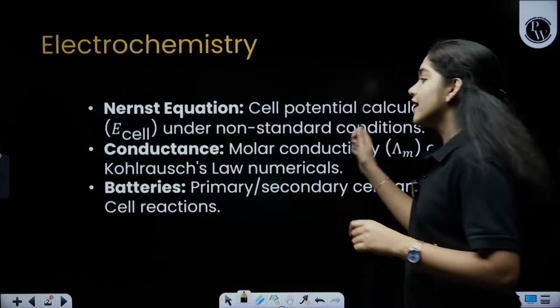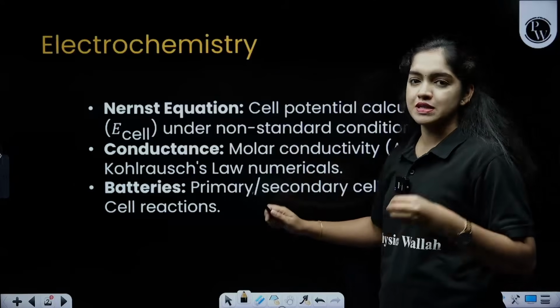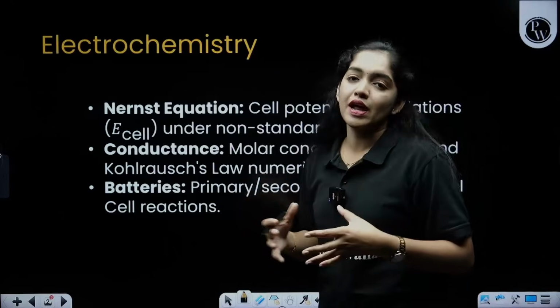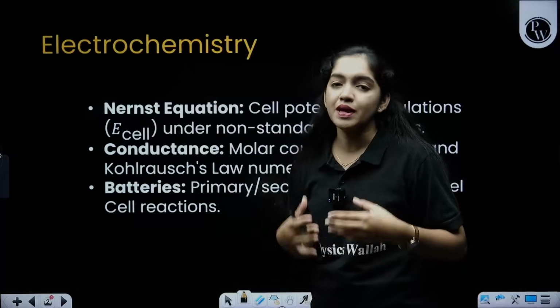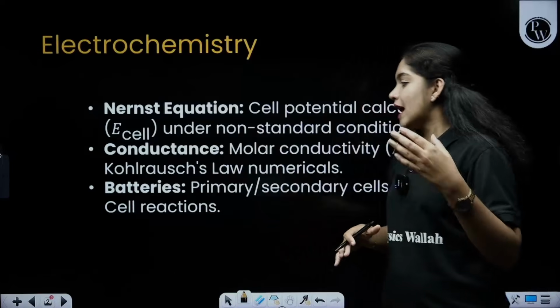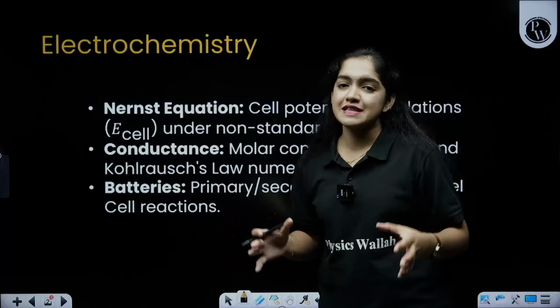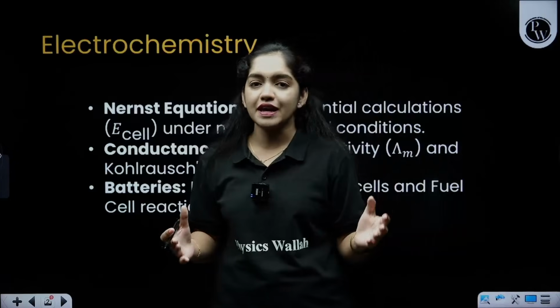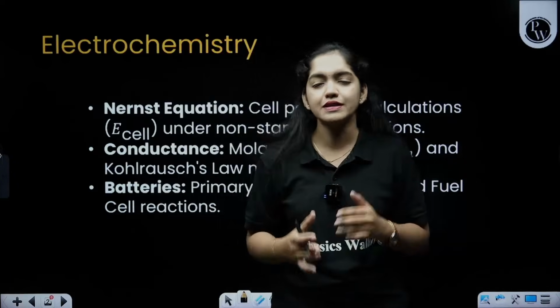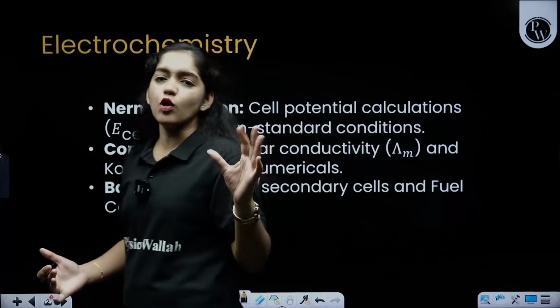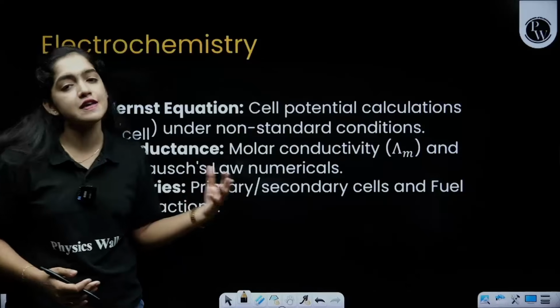Then we want to calculate conductance using Kohlrausch's law, molar conductance, and limiting molar conductivity. Many topics come under Kohlrausch's law. Also the batteries, like primary batteries and secondary batteries, their examples, and their oxidation, reduction, and total reactions we want to learn. That is very important for your board exams. From this battery section, 3 or 4 mark questions are repeatedly asked in the boards.